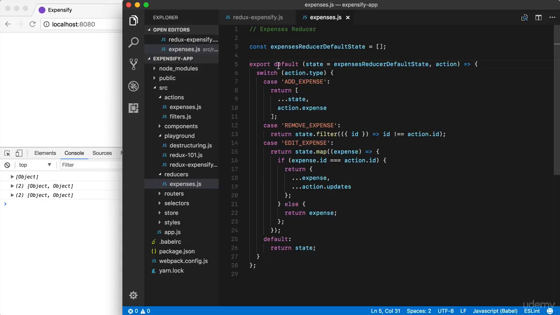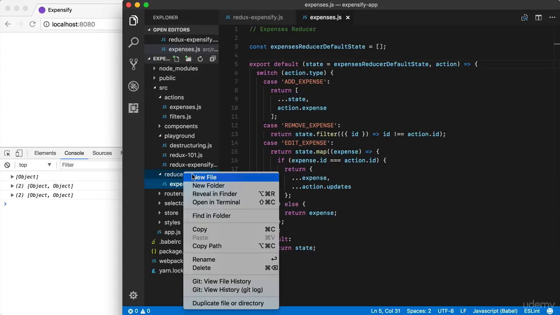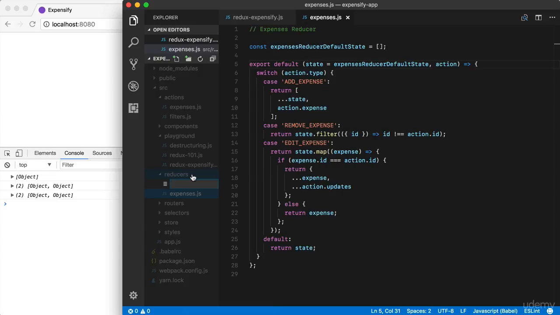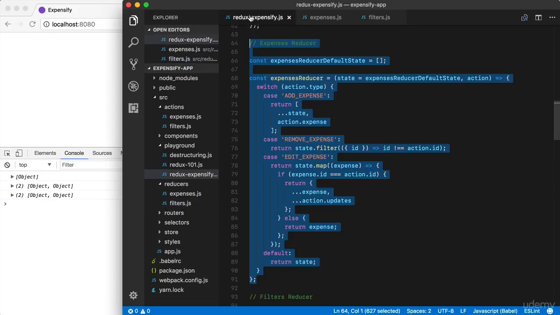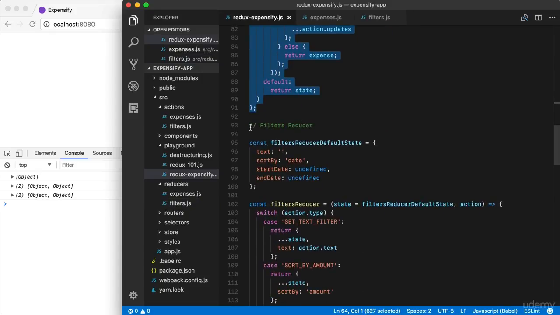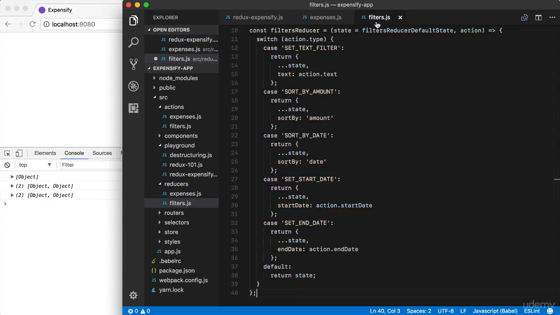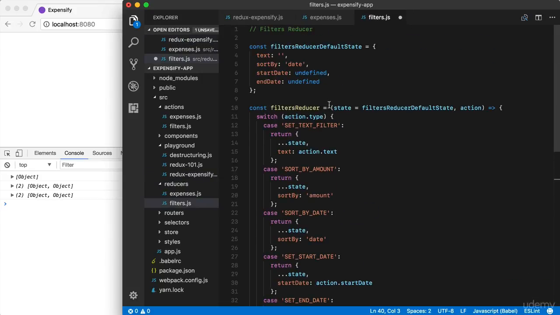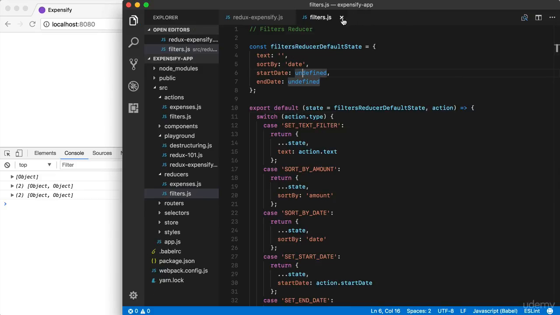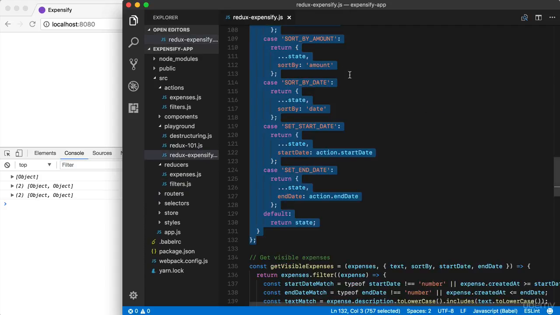We have the default export set up, so we can move on to the other reducers file we're going to need. This one is going to be for the filters reducer, so I will call this one filters.js. I'm going to grab the reducer as well as the default object and the comment, grabbing all of this stuff, copying it, and pasting it over. Once again, we just need to set this up as the default export. I'm going to remove the const definition, export default. Perfect. That is it for the reducers. They now all live in their own file. And once again, we'll revisit these when we actually import them and connect everything.